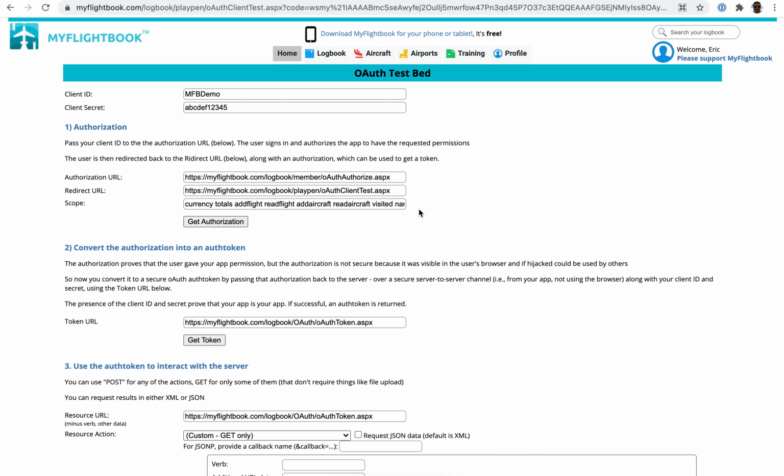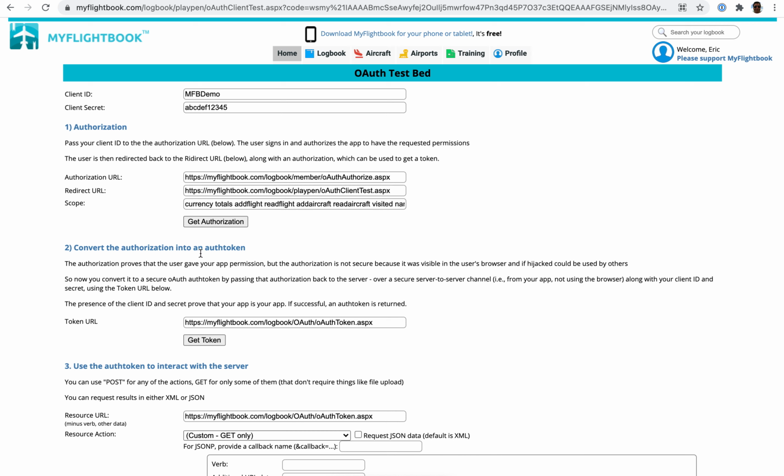That blob is an encrypted blob. You don't get to decrypt it. It says, yes, user Joe Smith has granted client MFB demo permission to access their account with the requested scopes.